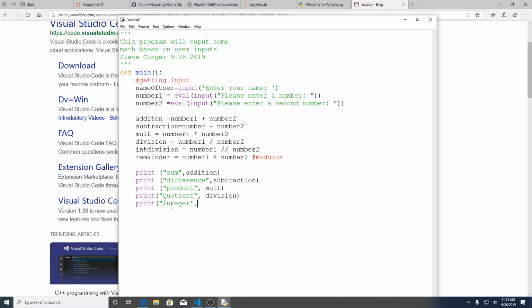And do int division. Oh, I didn't close the double quote. Okay. And then the last one, the remainder. Actually, I will also do the name since we did that.